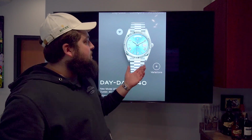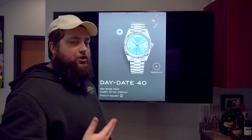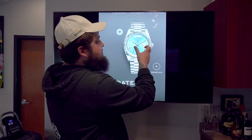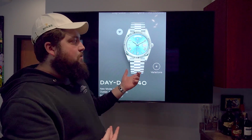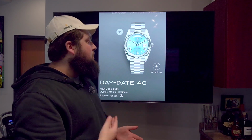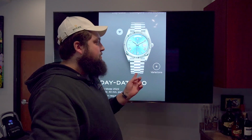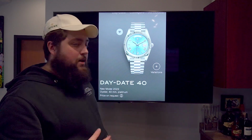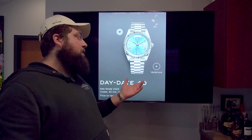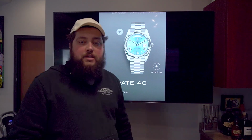This is the Platinum Ice Blue. Beautiful watch. The big thing to notice about the Platinums that they changed this year is now they have a fluted bezel. Previously it was only a smooth bezel. That was one way you would identify a Platinum from a white gold. Now they're making the platinum watch look exactly the same as the white gold. Interesting play from Rolex. You're going to be able to tell the difference obviously by weight. This one probably weighs 2 to 3 times heavier than a white gold variation and costs maybe 4 to 5 times more. So this watch I wouldn't expect to pay under $200,000 for. Great watch. We're excited to see this one.